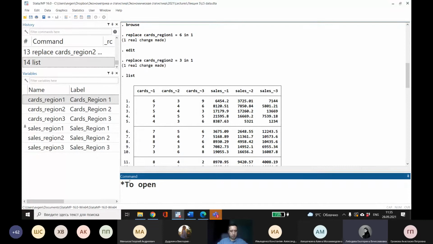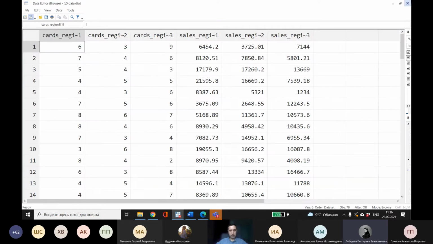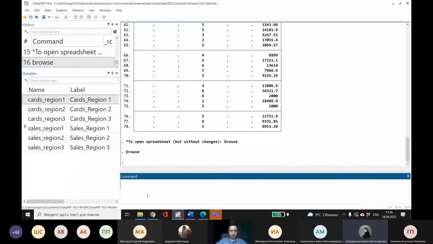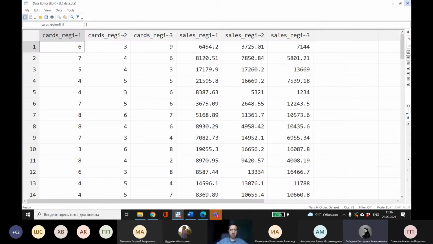Let me make notes. To open a spreadsheet but without changes, use the browse command. It is the first way. Let me close it. Browse command. Second, to open and edit, use the edit command. Let me show you everything just to make notes.